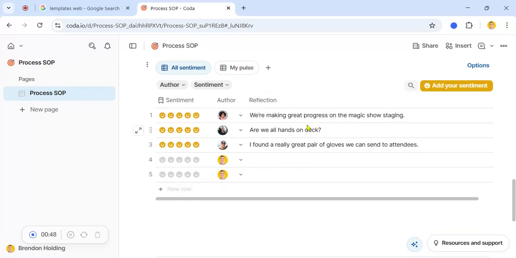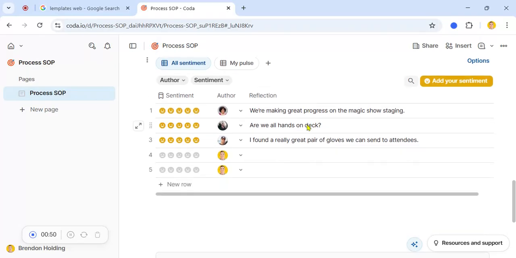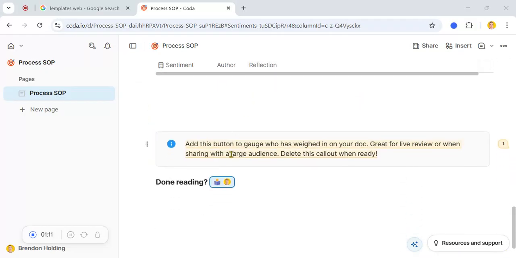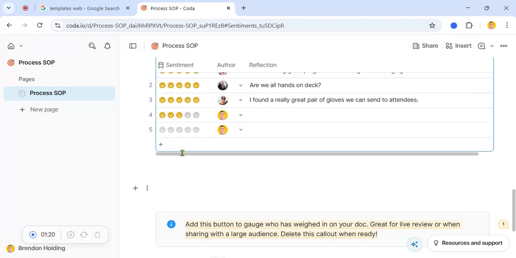That means text sits next to live tables. Tables behave like databases. Buttons can actually trigger actions, and views change based on your logic. For SOPs, this is powerful. You're not just telling people what to do, you're building the process directly into the document. This is why many teams choose Coda for operational work instead of traditional docs.